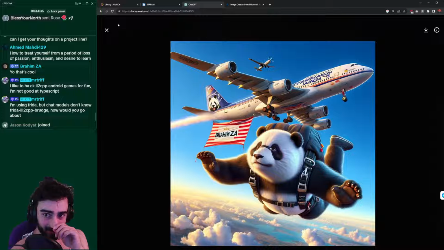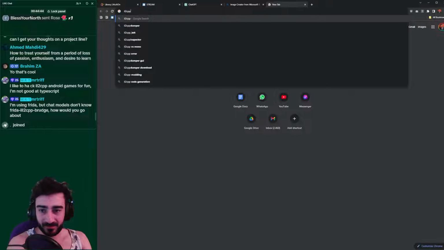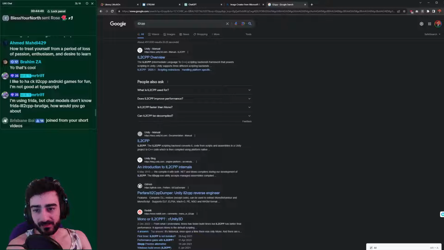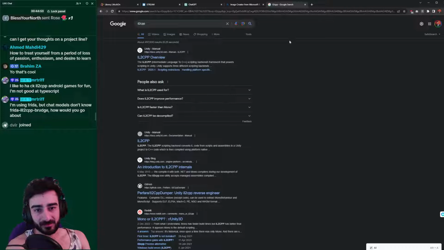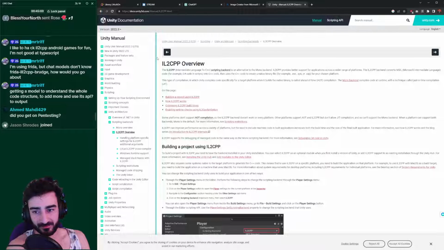Mr. T says, I like to hack IL2CPP Android games for fun. I don't even know what that is, IL2CPP. I'm using Frida, but chat models don't know that thing. How would you go about it? Oh, okay. So you definitely have to use some kind of RAG retrieval of this documentation.